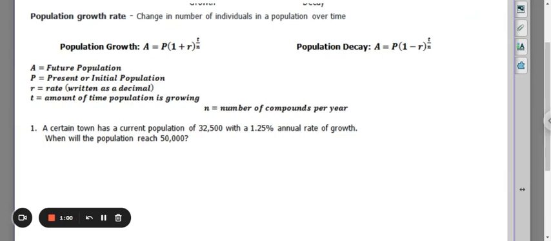It's not something that you will have to memorize even for the test. At this point, you will just need to make sure that you know how to use them. You know what the variables represent, and where to put all the pieces. So with these, in this first section, is it growth or is it decay?